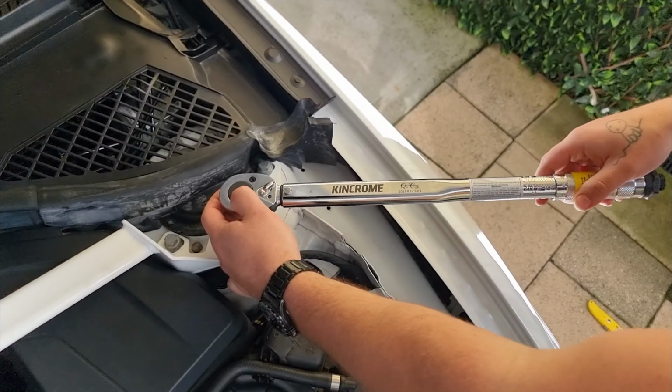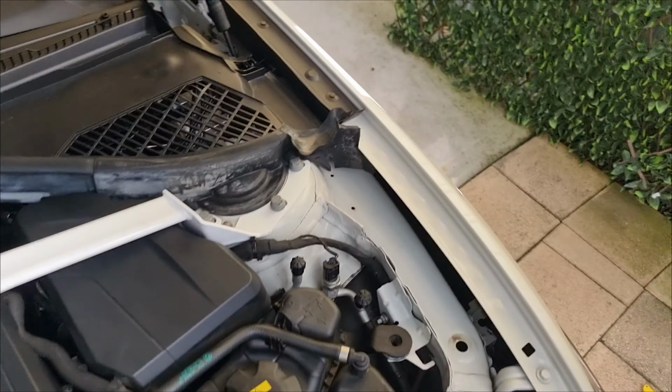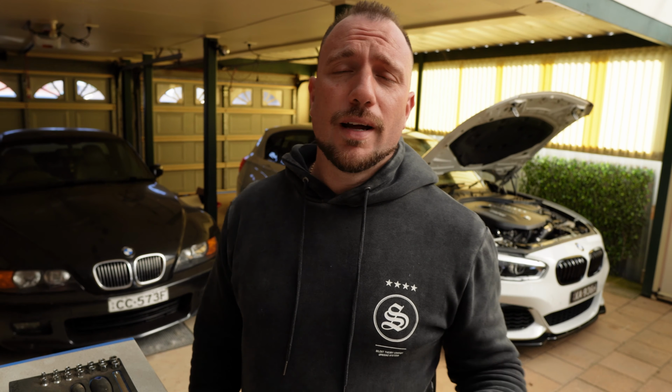Now, if you don't have a torque wrench, don't be a tight ass, go and buy one. Did you buy the cheapest torque wrench you could? Maybe. So today we're going to fit the Ultra Racing strut brace to the F20 M140i.